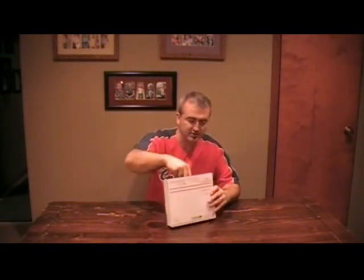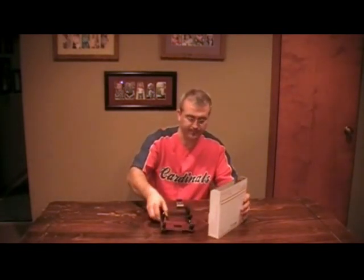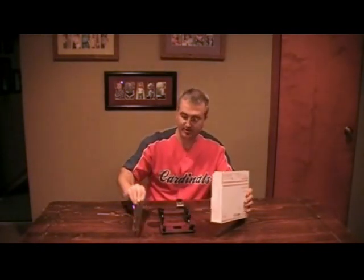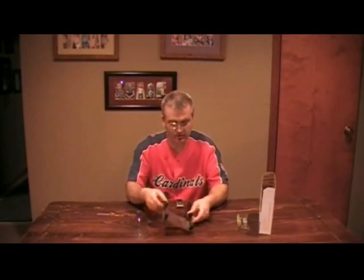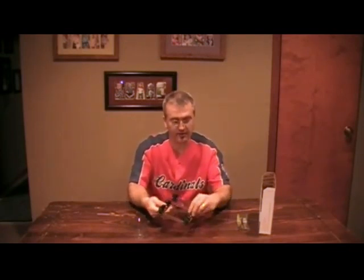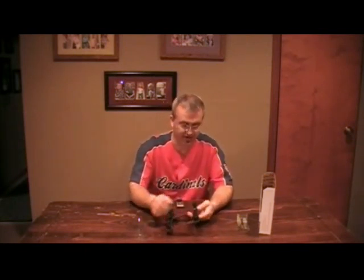When you open up your box, you're going to have a couple things. Everybody's going to have a main plate. Everybody will have what we call our spider slider. And if you got the extended model, you'll get the extender bracket. So for those of you that did not get the extender bracket, your base plate will have everything but this knob here.